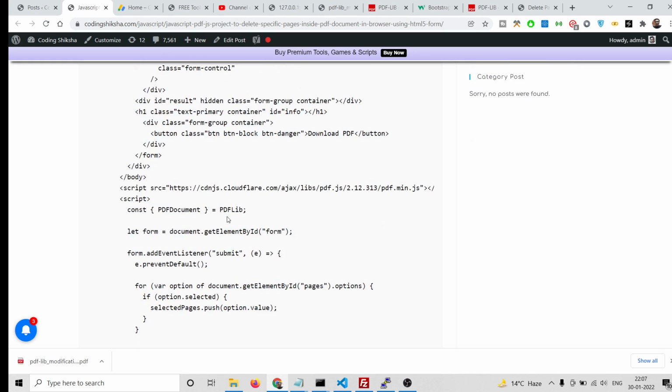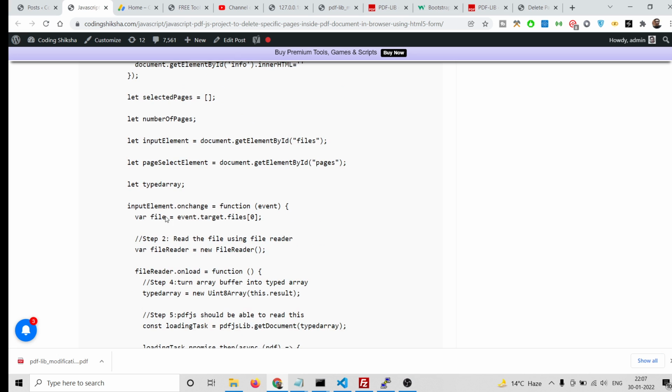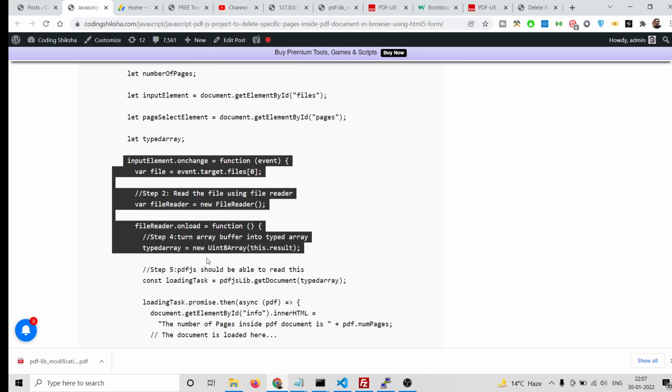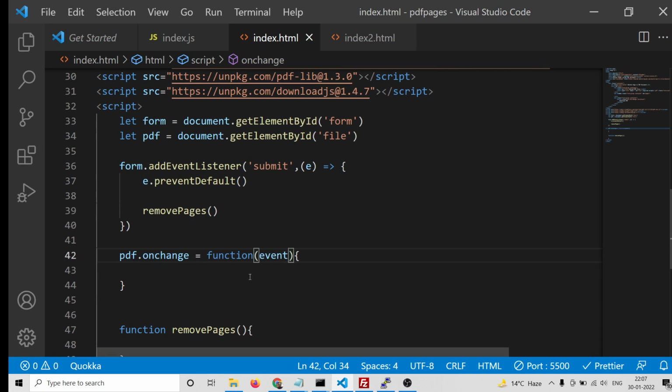So for this video, I will just copy paste the code. You will see here the input element. Let me paste it, and let me summarize what is happening here.